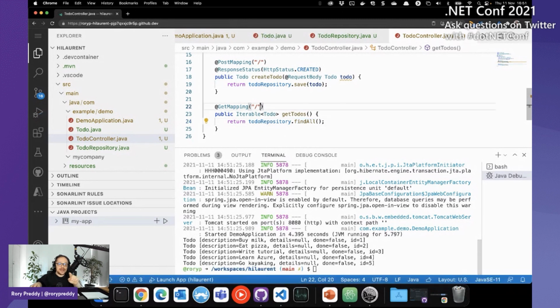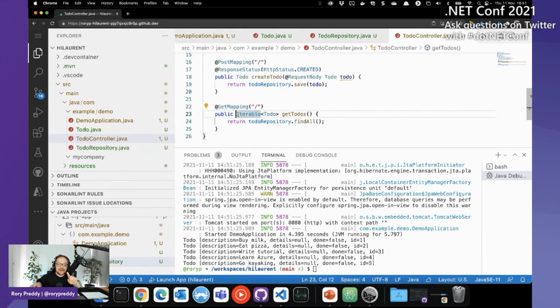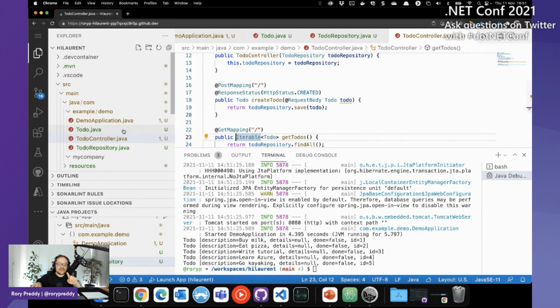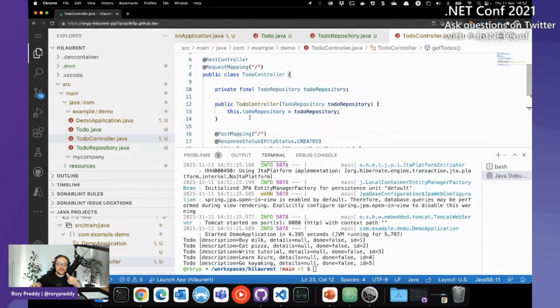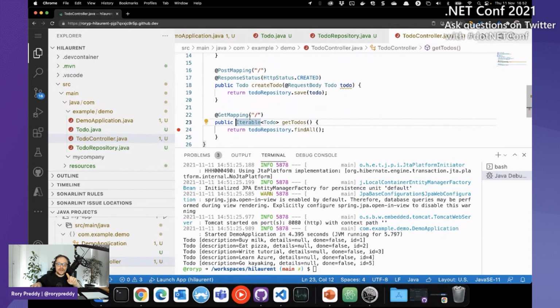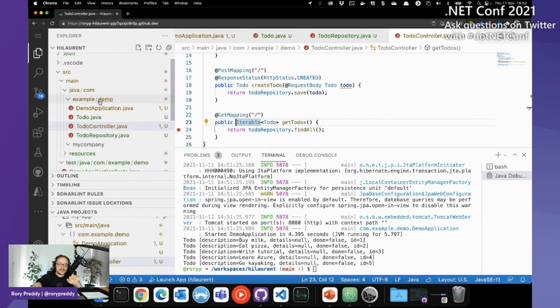I want to actually debug it only when I've got it started. So note to self, Rory, only debug it when you've actually got it there, and don't save too many of them. So let's go back in there, and we're going to go find all, and I only want to debug it when I actually get through to that. So let's go, and I'm thinking here, find all. Yeah, that's great. Okay, so now I'm going to go debug, and I'm going to right click on the project, and I'm going to go debug.